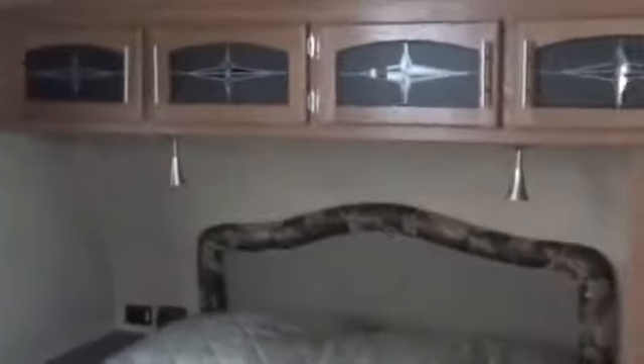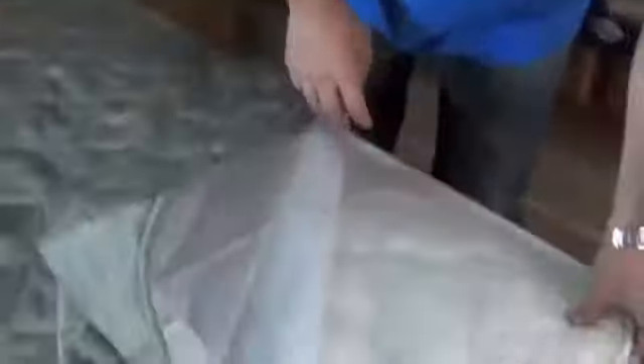Your bedroom has a nice slide-out right here that gives you a nice cabinet space. It's got a pillow-top Serta mattress — a lot of brands short you on the mattress, but not here. There's a charging station with USB, AC, and DC charging. You've got a TV in the bedroom already mounted on the wall on a full-motion bracket.